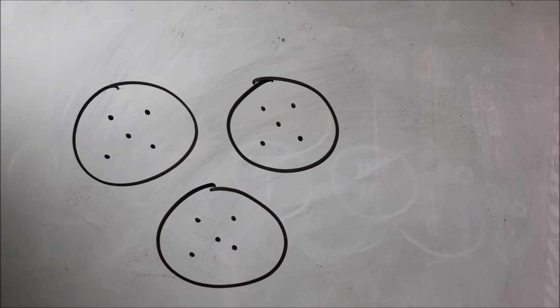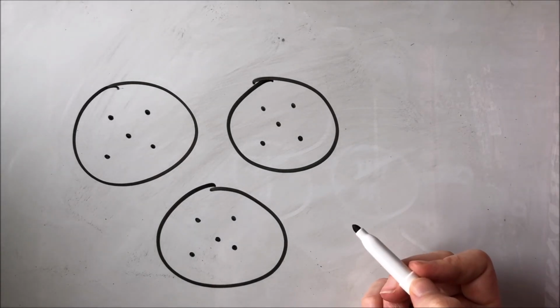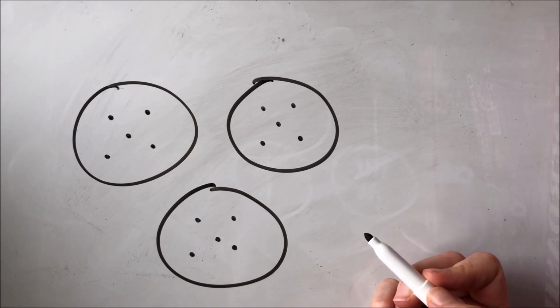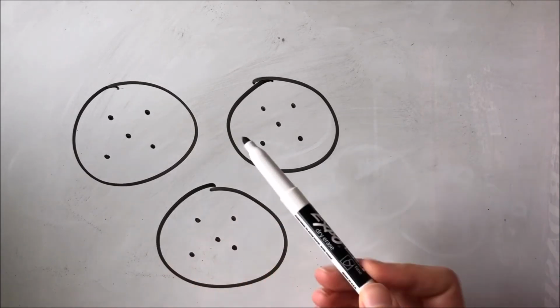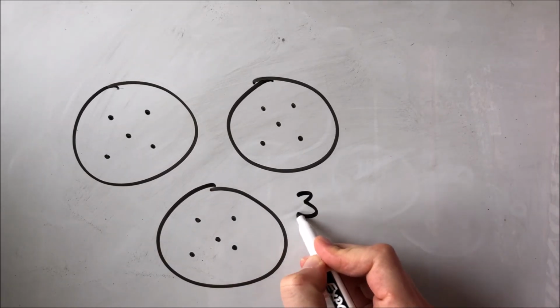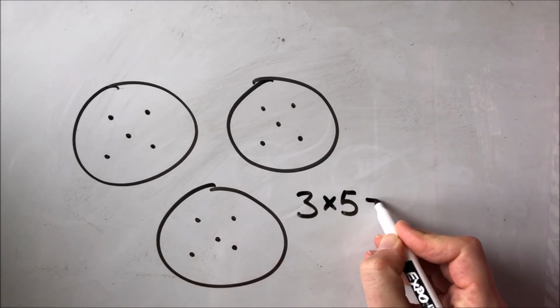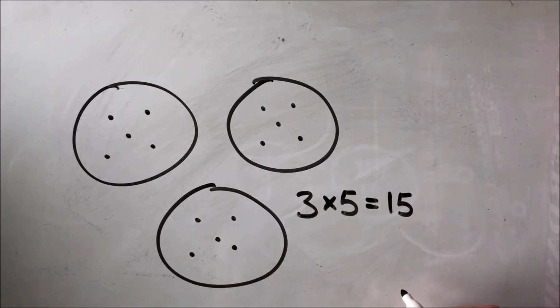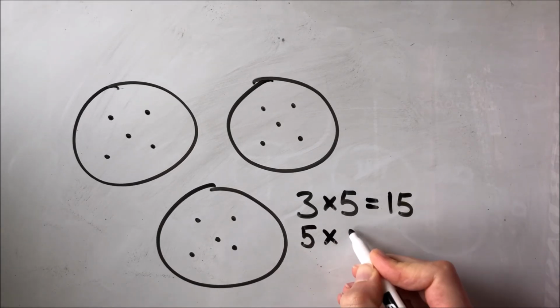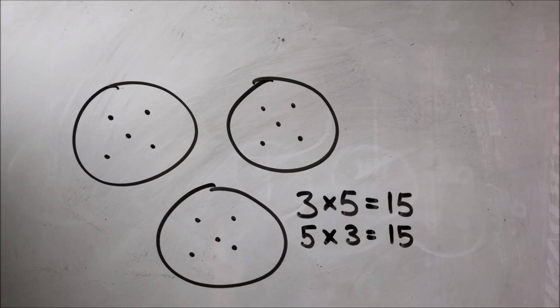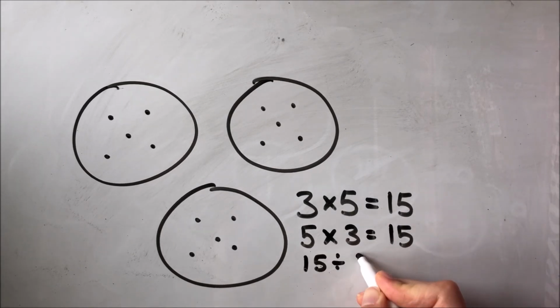The other answer is, well, sometimes your students are given a picture like this one, and they're asked what multiplication problem is shown by the picture. And so they're going to have to be able to tell that we have 3 groups, and there's 5 in each group. So this problem is showing 3 times 5 equals 15. And hopefully all of your students are saying, "or," because we can always flip that equation. So it's 5 times 3 equals 15. And hopefully your students are saying, "or," because we can finish the fact family as well.